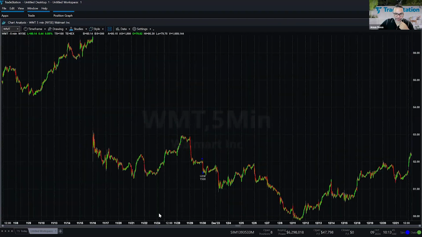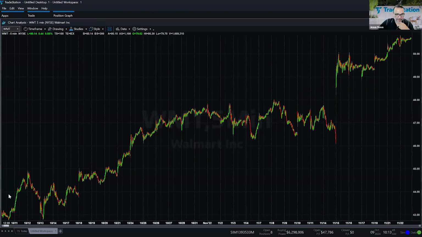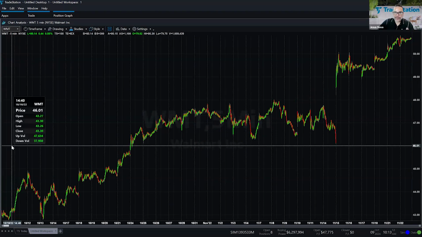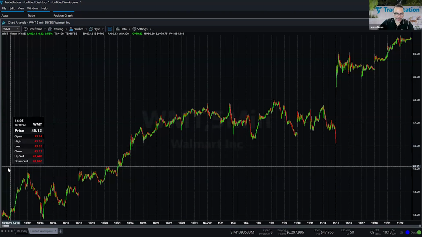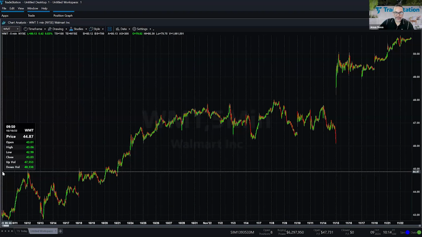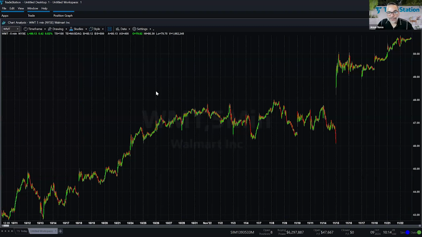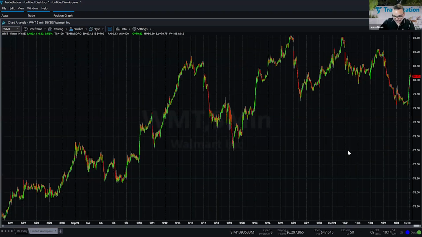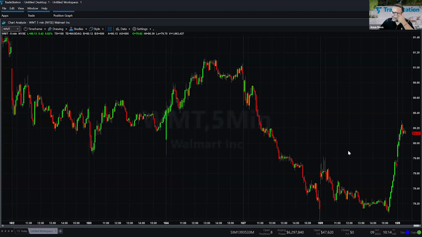on Walmart. And if I go and scroll all the way to the back, I can check the date on that very first bar by clicking on the background, holding down my mouse button, and then bringing my x-axis to the very first bar. And as you can see, you can see the date right there in the data tips window. This is October 10th, 2022. So exactly 2 years back on a 5-minute time frame. One of the things that TradeStation has is a massive historical database that you can tap into. All you need to do is request the data, and TradeStation will provide it to you.